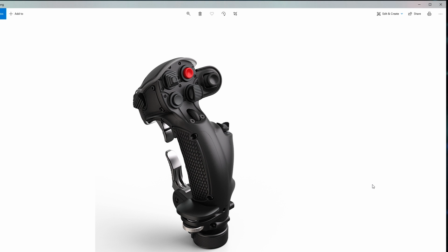It's pretty decent, mostly. Only niggles I've found is this center hat switch is a wee bit difficult to go left and right. Up and down's pretty good on it, but left and right can be a wee bit hard to do. It takes a reasonable amount of force. I'm guessing they've made that one quite forceful to have to move, because you're going to be reaching over it potentially to do these other buttons. So they might have done that deliberately to make sure you don't accidentally move it.